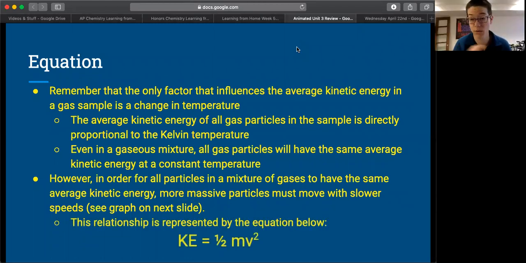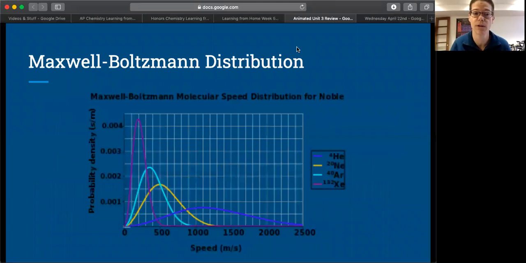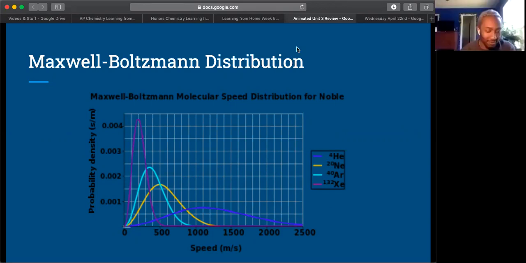So that's all that equation is showing, but they've never asked anybody to do a calculation with that equation. So I'm not worried about it. You remember that graph? We did a whole lot of these graphs when you came back.